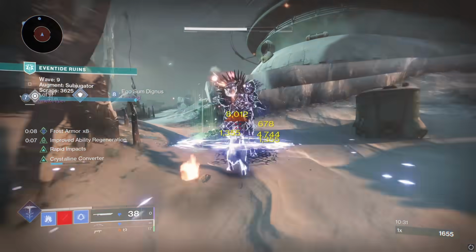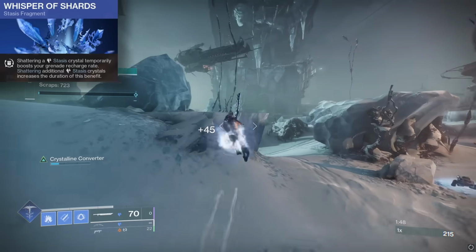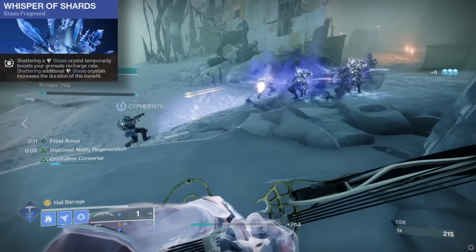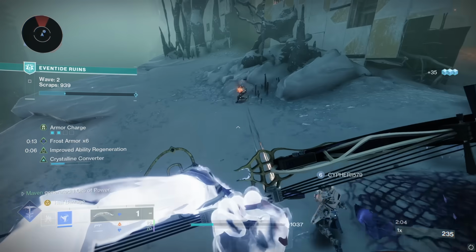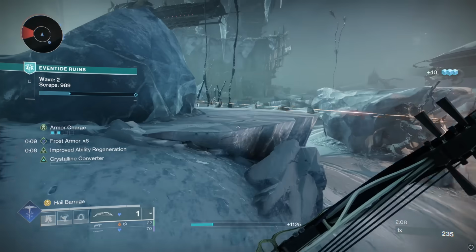And the other fragment boosting our grenade regen is Whisper of Shards, which massively increases your grenade regen for 5 seconds when you break a stasis crystal, but you can break additional crystals to increase the duration of this benefit to 10 seconds. And remember, since we can break a crystal basically every 2 seconds if we wanted to, this buff is pretty much up all the time, and it just gives us a ridiculously fast grenade cooldown.